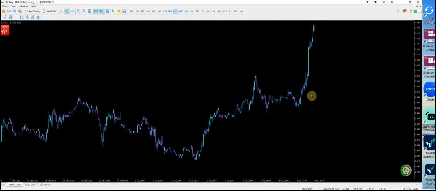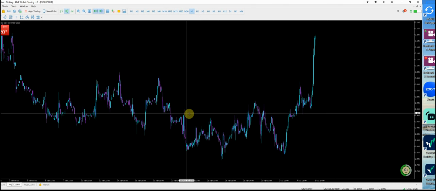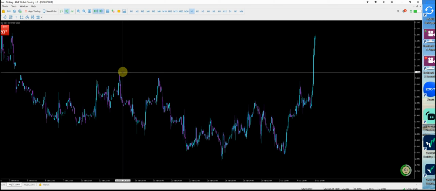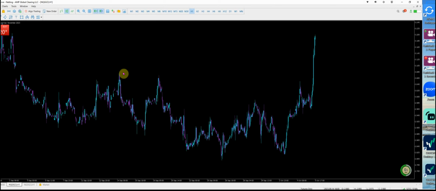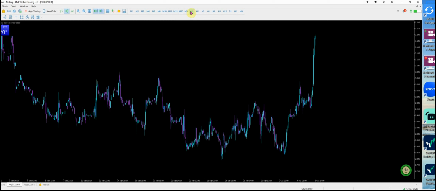So this particular instrument, and I exited, I'm ashamed to say, but I got out at this high right here. So I left about half the move on the table. But it's not something I trade a lot, so I'm still learning how this thing moves. It doesn't have the highest volume, so it can be really volatile.